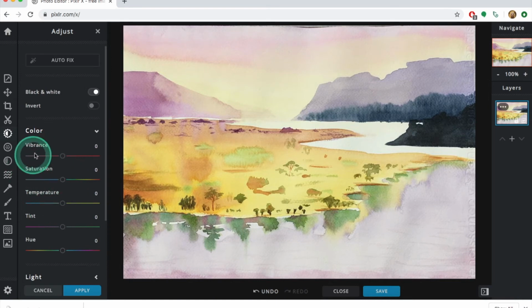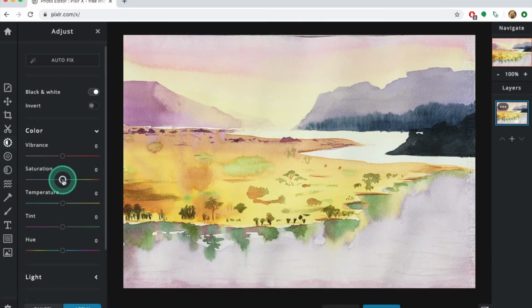Then you'll see things like vibrance and saturation. Saturation is going to increase the intensity of the color just across the board, so all the colors are going to come up and get really, really intense. I would avoid making these dramatic enhancements unless the conditions you were photographing within were a little desaturated, maybe your lights were washing out your image or whatnot. Your vibrance is where you might want to stay.